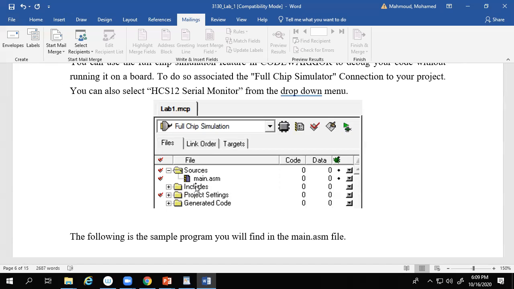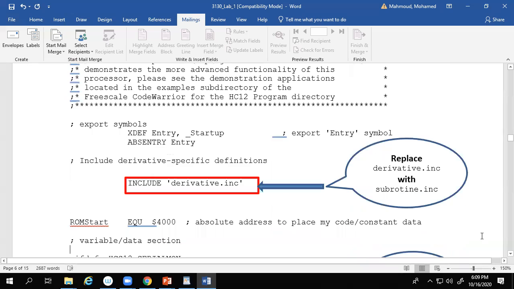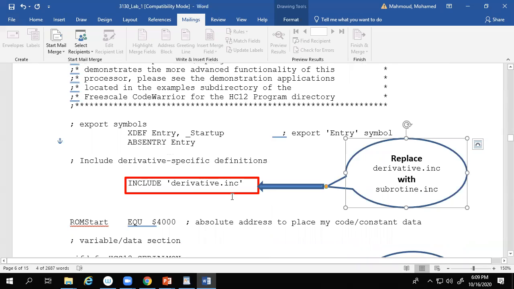But someone can ask me, we didn't do that before. We included this file, you remember this file here? We included it, but we didn't add the file. My answer is this file comes with CodeWarrior. So it's already in your project. This is a default, like in every project, this file is already there. That's why. But the subroutines file is not coming with CodeWarrior. I created it. That's why you have to add it. But the file we include every time is already there. That's why CodeWarrior didn't complain. Is that okay, guys?